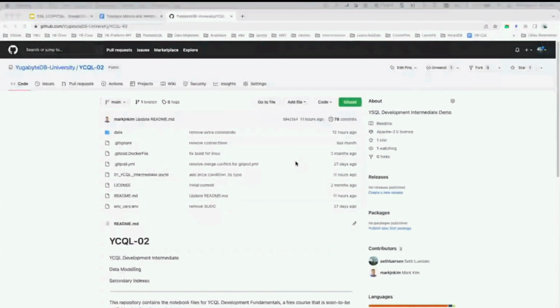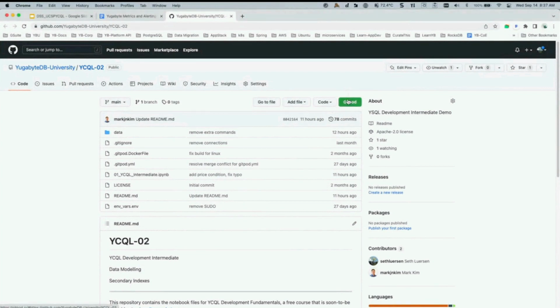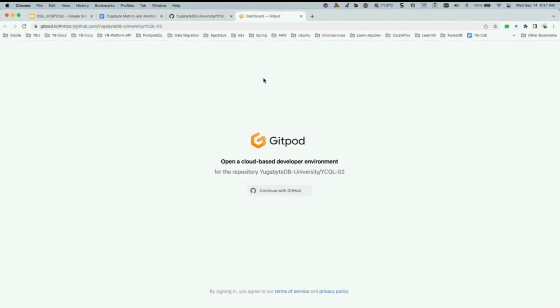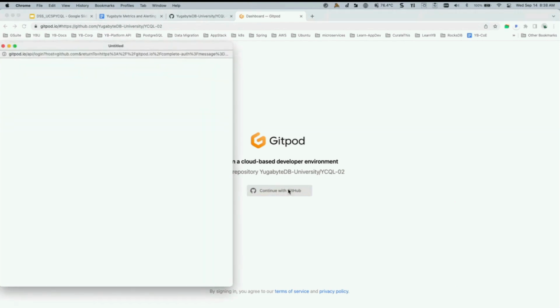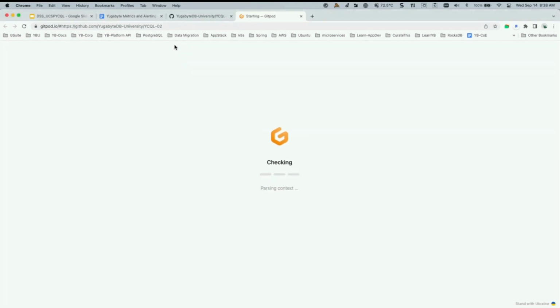What we're sending you now is the hands-on demo lab that I had created. Here, what we're actually using is a Docker container called Gitpod. Gitpod will give us an environment that has YugabyteDB already installed, and it'll deploy a 3-node cluster for us.